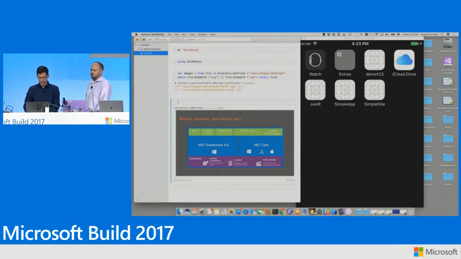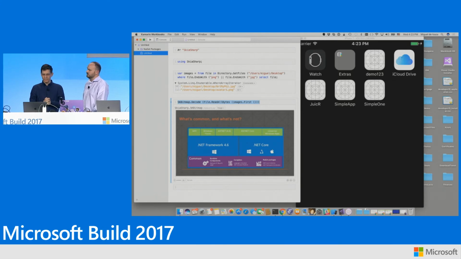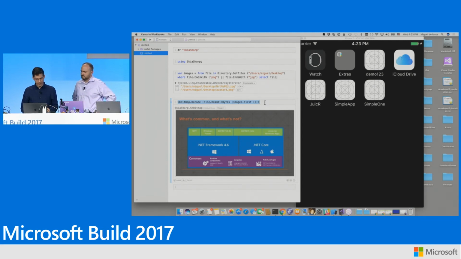Instead of having this just load this file, you see that, I don't know if you noticed, this I think is key. I just imported a NuGet package that defined its own custom data type called SKBitmap, and Workbooks magically recognized this data type. It didn't magically recognize it. The NuGet now has a payload that says this is how you render a bitmap into a workbook. So you can now have NuGet packages that have custom renderers that show this stuff. And that's how you can get an image inline here.